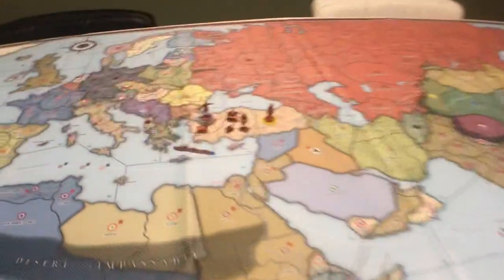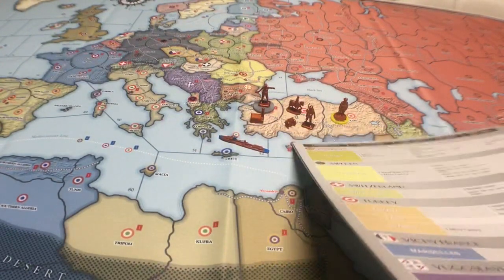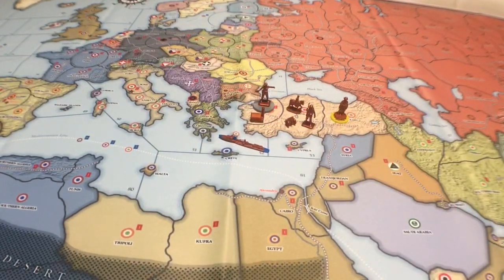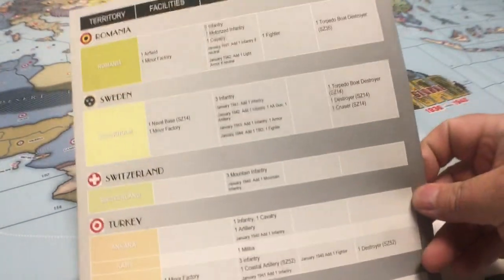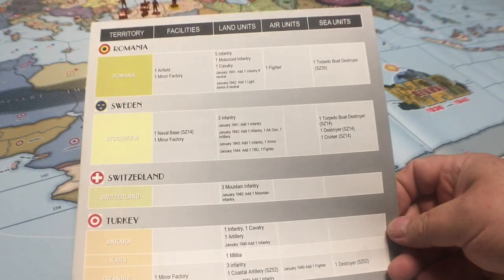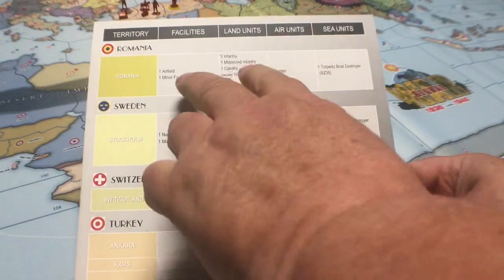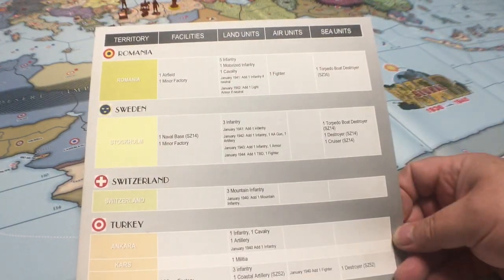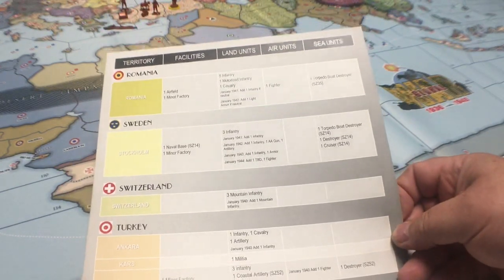So then you look at the map and you don't even have to do that for your neutrals, because really you don't even have to put your neutrals on the board. Right now, all I've got for neutrals on the board is my Turkey, but I did that so I could show you something. You look at the neutral setups here. You don't have to put any neutrals on the board. You can just leave them off the board, and then if somebody attacks one of them, or if Germany annexes Romania, which they do at some point in the game, then you just look at what's on the card here, and that's what you put on the board. But you don't put them as neutrals. You put Germans on the board, right? You could do it that way.